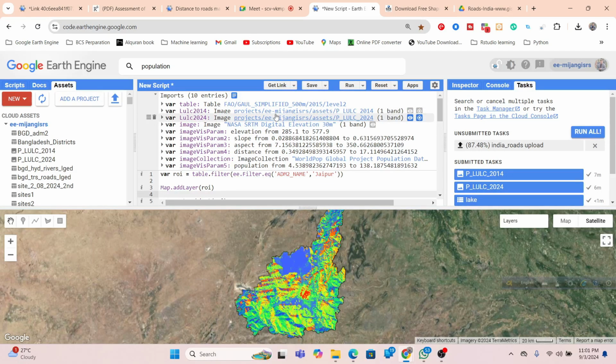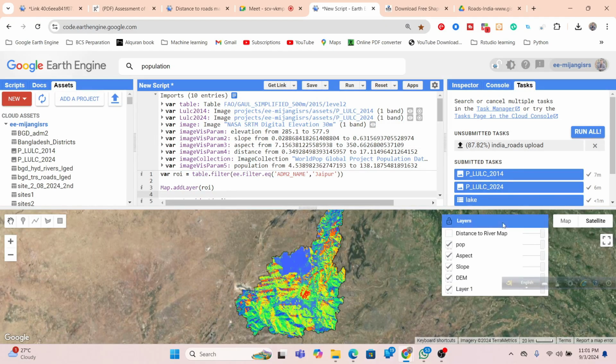We have to do slope, DEM separately for 2014 and 2024? No, no, not separately. Because DEM is captured only one time, one imagery. It's the same imagery. This type of factor is only for one time, not for 2014 or 2024. It's okay, but I want to ask that when we export two images, then how can we get one image?